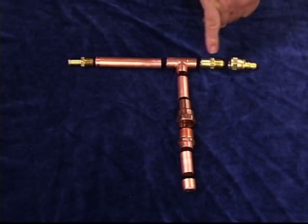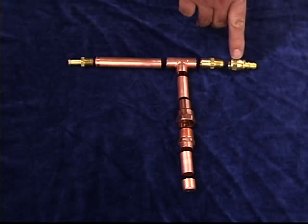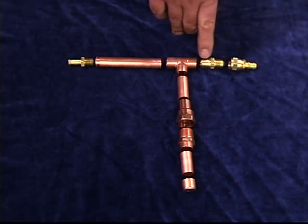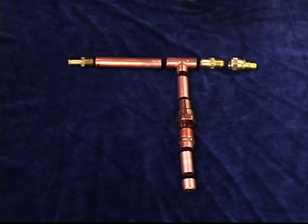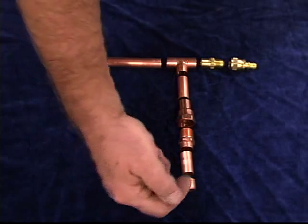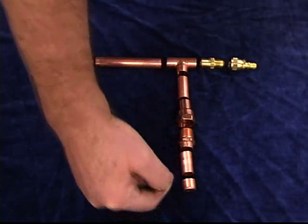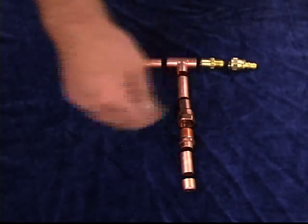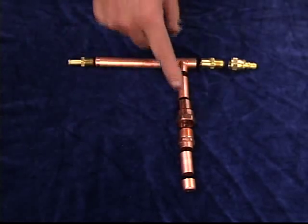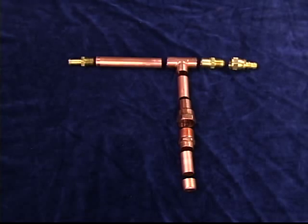I also have a quick disconnect system where I can remove the hose from one end and allow it to slide in — I will solder that. I had to file the threads on this one since they were a little bit larger. Using the coupling here allows me to take my end piece out and be able to clean it or fix it, making it much easier to clean the unit overall.